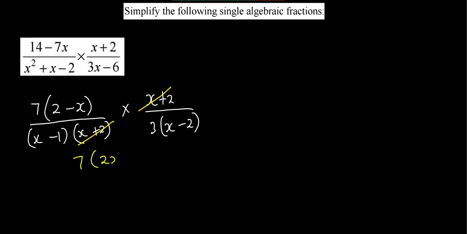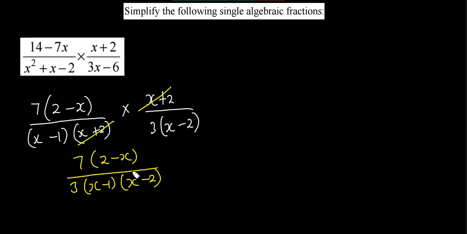You multiply the 2, they give you negative 2x squared. You add them, they give you 1. So we say multiplied by x plus 2 over, we take out the 3 outside, it's going to be x minus 2. Now in this case here, we can simply cancel out what is obvious here. But now we are left with 7, 2 minus x over x minus 1. So we can take out the 3 here, then x minus 2.